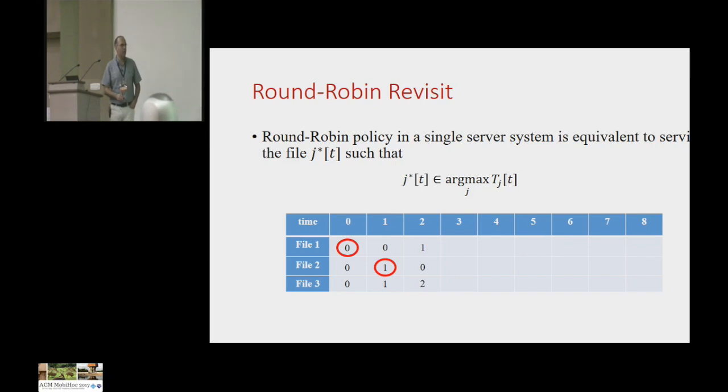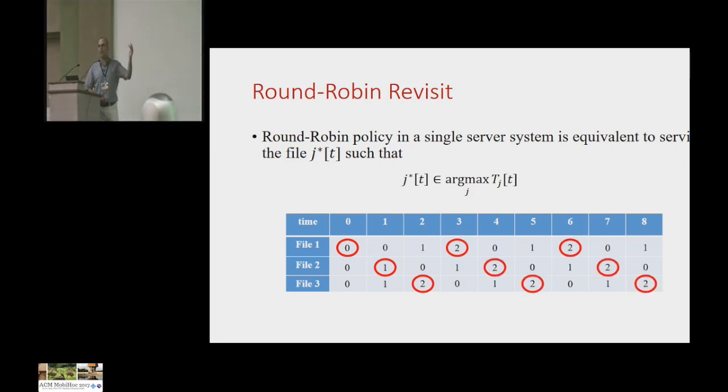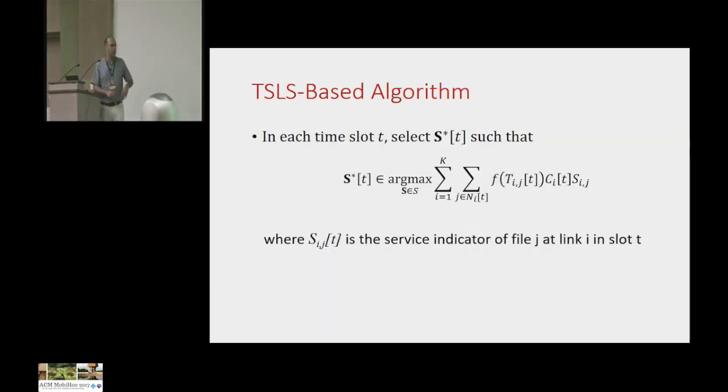Now the next one will be in line at number 2, and then that puts them in an order. So the following round, you can go back to the highest one, set it to 0, and the others are incremented, and keep going that way. And so that naturally has this behavior of cyclic service of the files in the system, right? So it reduces to this in the case of argmax tj. It would be true for any other function of tj that's increasing, right? Not just the tj, but any other function that is increasing in tj. Okay, so that's good. So it reduces to that.